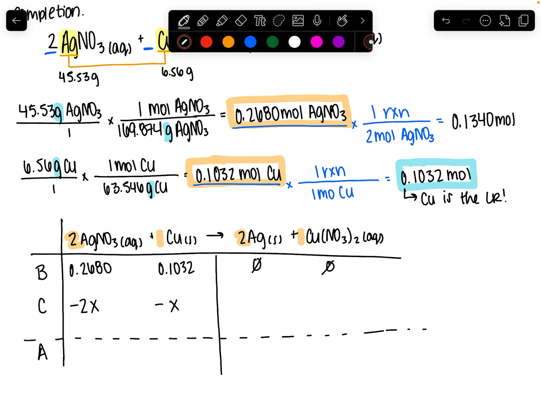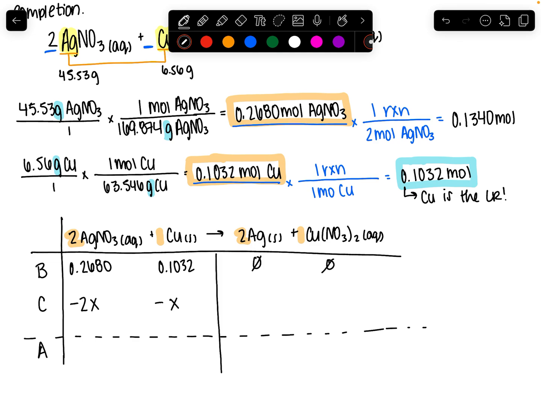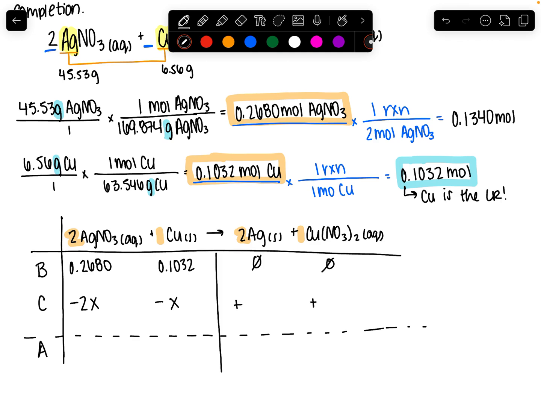So now let's think about our products. Well, over time, we should be making product, right? So we're going to be adding some amount of product to our system. I add some amount of silver, I add some amount of copper nitrate, and I'm going to make twice as much silver as I do copper nitrate. So what your change section here is now set up for is saying you started with some amount of moles of your substance. You are either losing or gaining a proportional amount, and after the reaction has finished, these two numbers added together will be equal to your after amount.